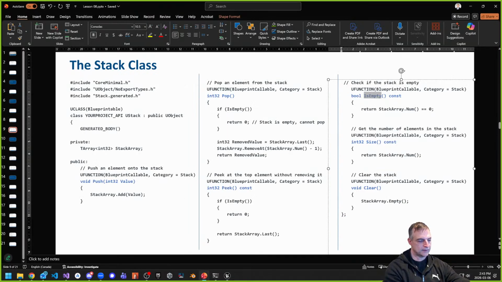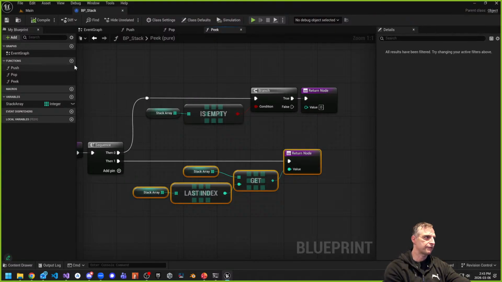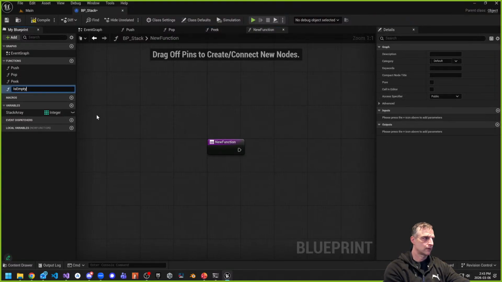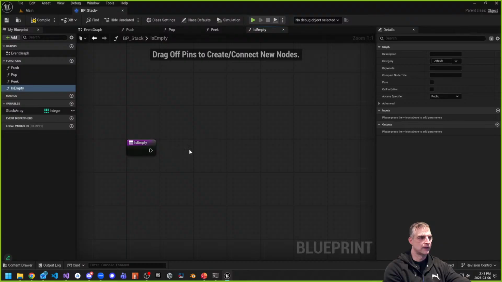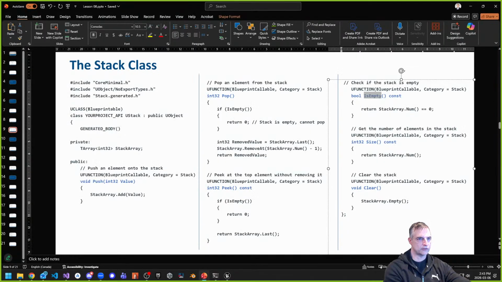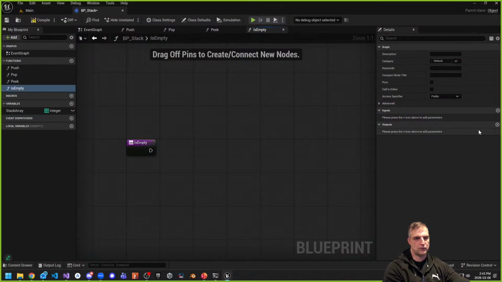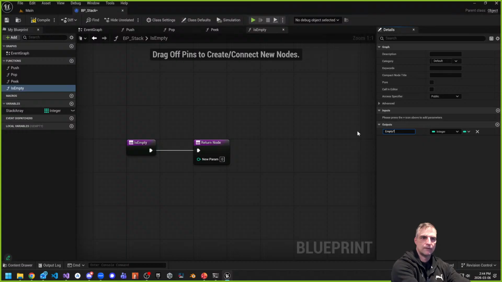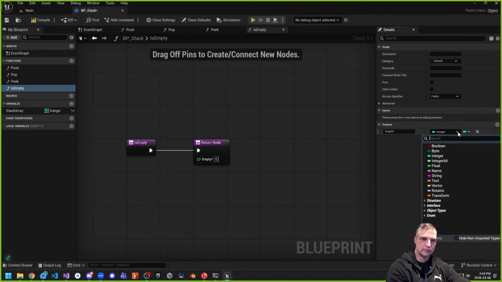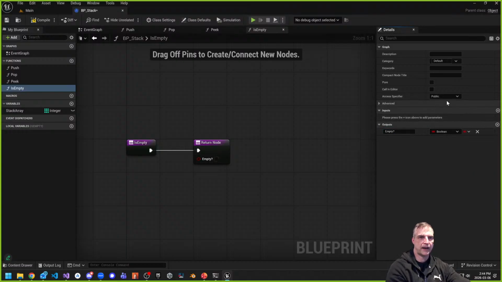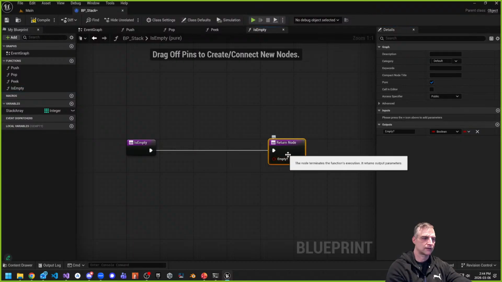Is empty, that's kind of a wrapper for what we already have. Right, so is empty in here is going to return a Boolean, right? So maybe we'll call it empty like that, and we'll make it so that it's a Boolean, and we'll also make it a pure function because we're not doing anything to it, right?